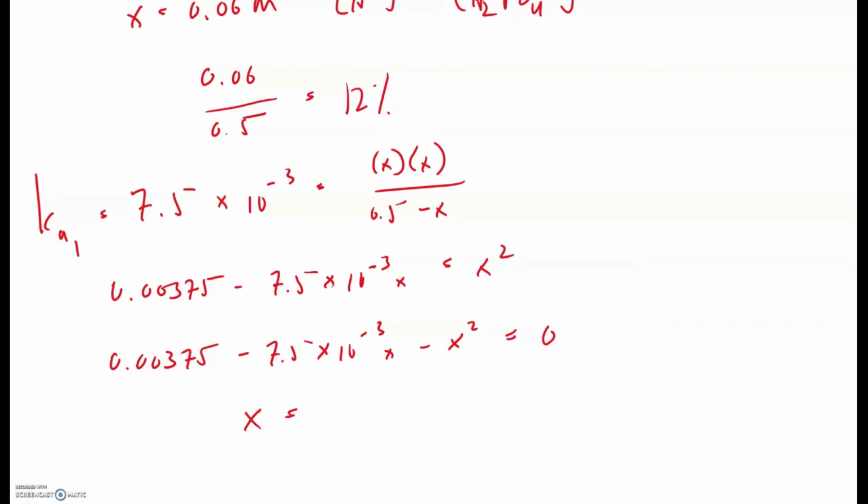Now, if you use the quadratic function in your calculator, you'll get two answers. You should get negative 0.065, and that can't be because you can't have a negative increase or decrease in concentration. And you also get 0.057. This lines up better with what we got with approximation. So I'm going to take this 0.057, and this is equal to H plus, which is also equal to H2PO4 minus. So you just got two of those species mentioned in the problem.